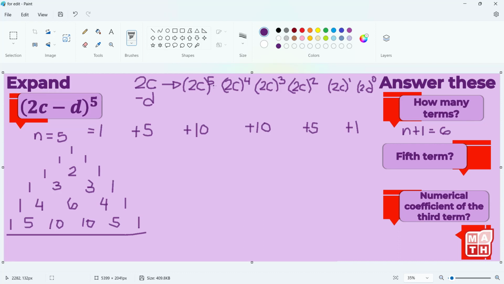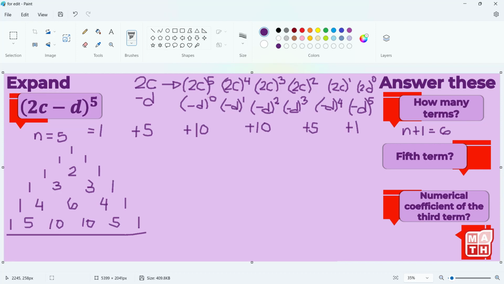Similarly, on our second term, we will do the same process but in the opposite direction. Let's start here, negative d, and your highest exponent is 5. But same thing as earlier, enclose it in parentheses so that your negative sign will be included in your exponentiation. Similar here, negative d, 4, right? Because we are going down or in decreasing order here from right to left. Negative d cubed, and then negative d squared, then negative d raised to the power of 1, and finally negative d raised to the power of 0.